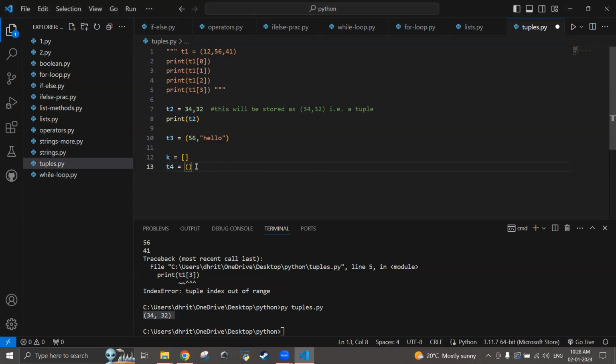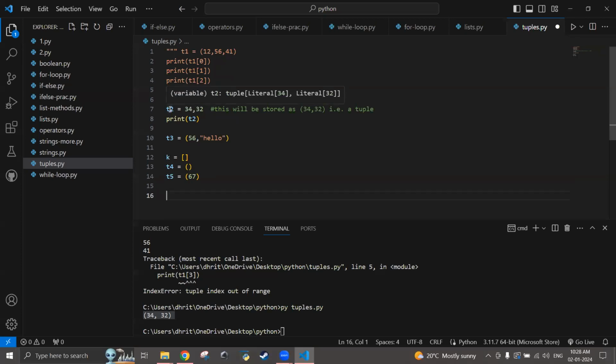Now, one more thing is, let's say I want a tuple to have only one value. When I want a tuple to have two values, I write it like this, isn't it? Suppose I want to have only one value. Then I will write t5 equal to 67. What does it say? T5 is of type literal. Can you see? It is not taking it as a tuple. When I want it empty, it says it is a tuple.